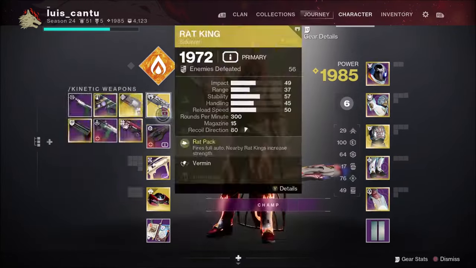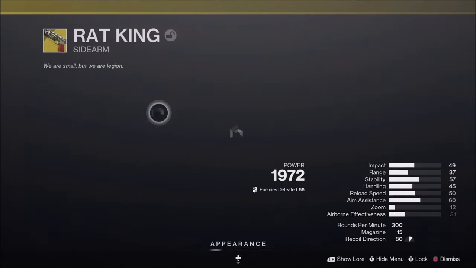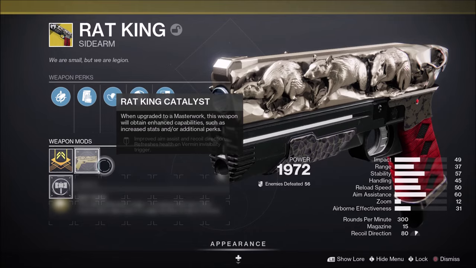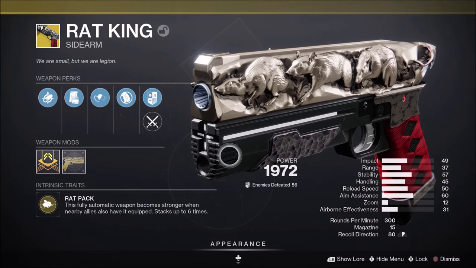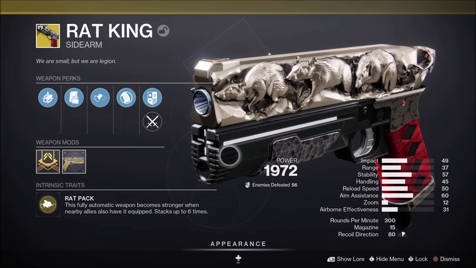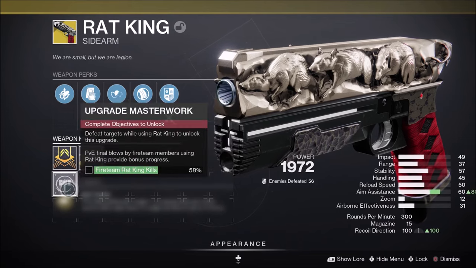This time we're gonna fight with the King Rat. The King Rat is one of the best weapons in PvP, but not a lot of people use it. It's like a hand cannon, but it's a sidearm. And we're gonna use it today.